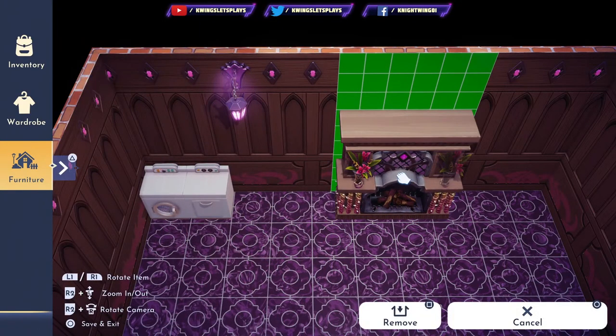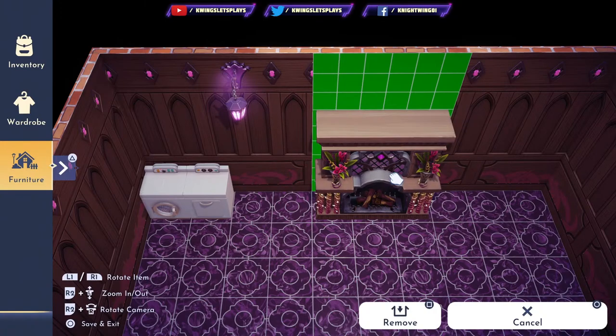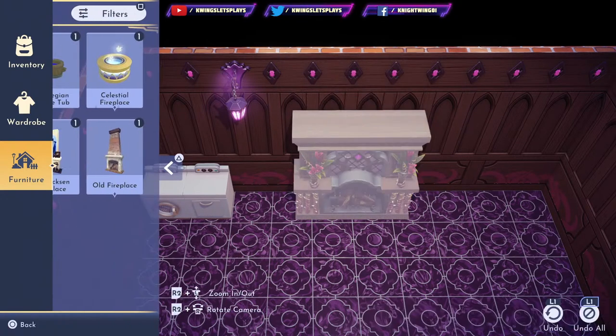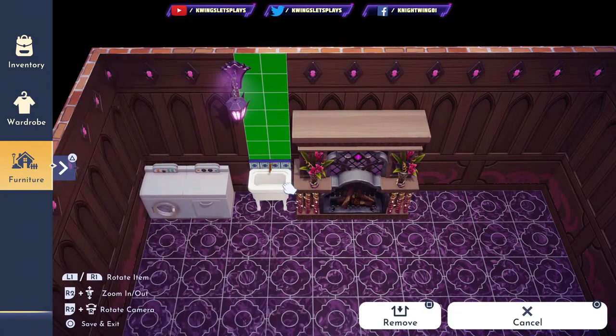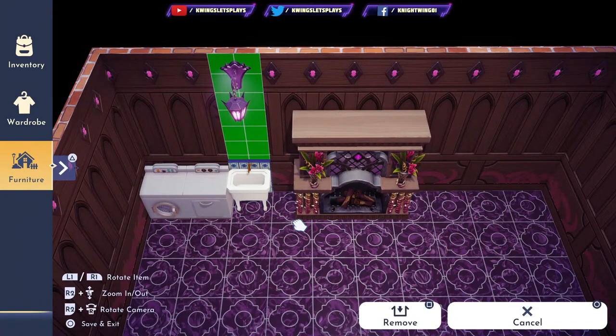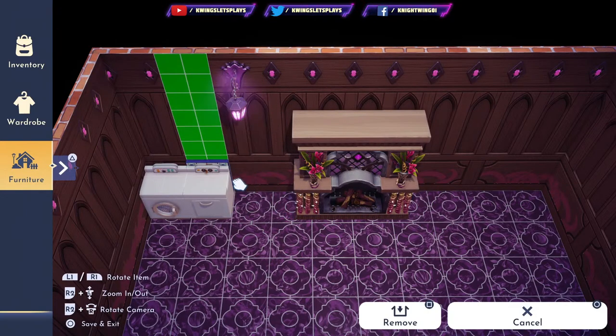Hello! Well, that's pretty. Creepy fireplace for the win. Okay. What is this? Oh, yeah. Yep. Utility sink. Utility sink. That would work.